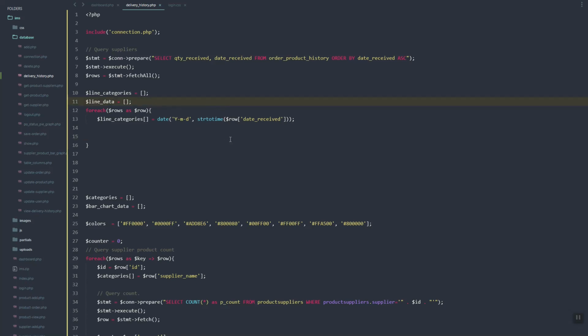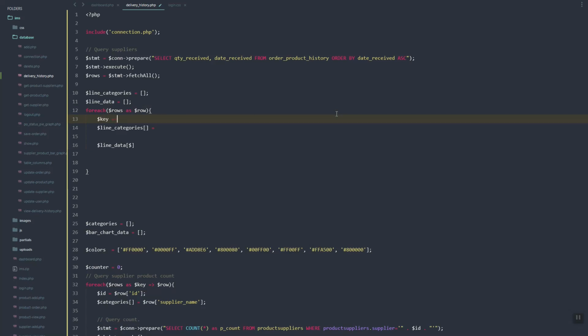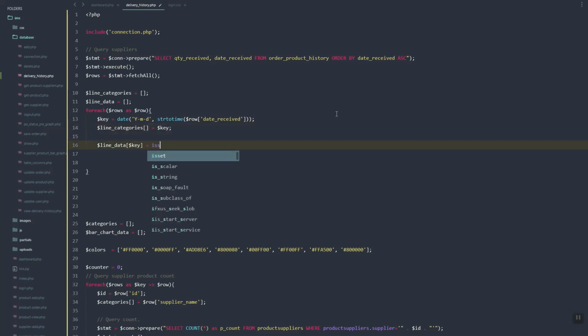What we're going to do is use this one, line data. Let's use the key. Actually I'm going to assign it to a variable, since I'm going to use it inside this line data key. And then I need to check if we already have this data.